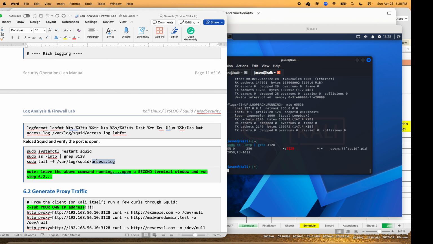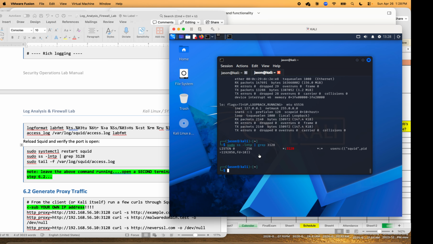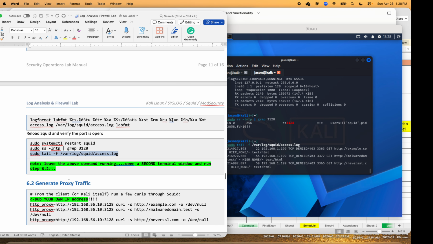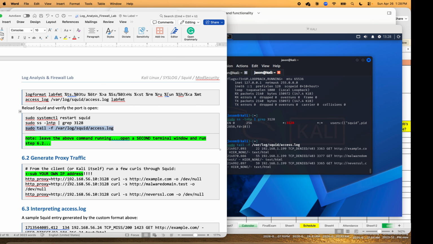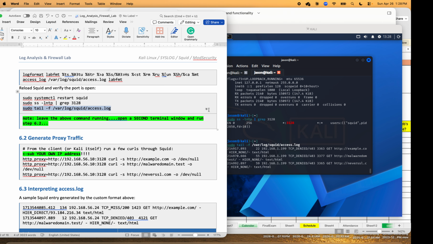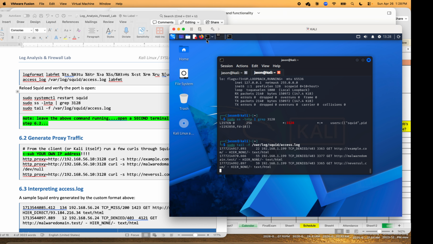And as it says, we're going to look at the access log right here. As it says, leave the command running and open a second terminal and run 6.2. So we're going to do that.